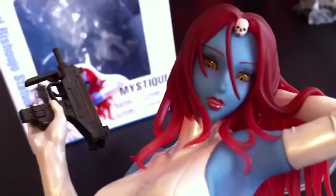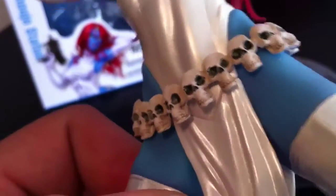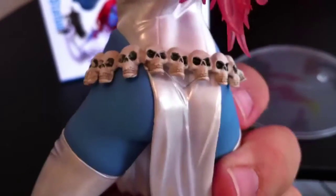Mystique's paint is fine. Her dress is kind of a pearlescent white — you've probably seen that already in pictures and maybe other videos. The detail's pretty good. The little skull that she has on her head looks pretty good — it's not perfect, but it's as perfect as it's going to get. I don't think you can do any better than that. The skulls around her belt are all painted pretty accurately. It's fine for what it is. It doesn't stand out, and even if there were some flaws here and there you wouldn't notice them. They did a pretty good job — this would be something easy to mess up, so the fact that it came out well, I can appreciate that.